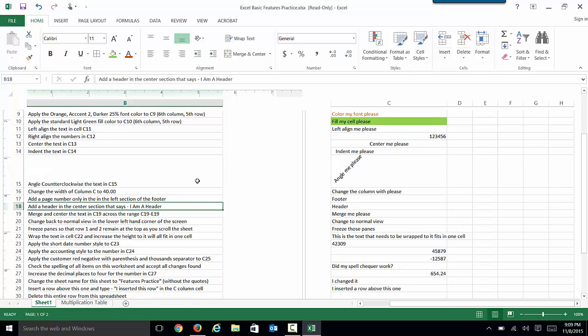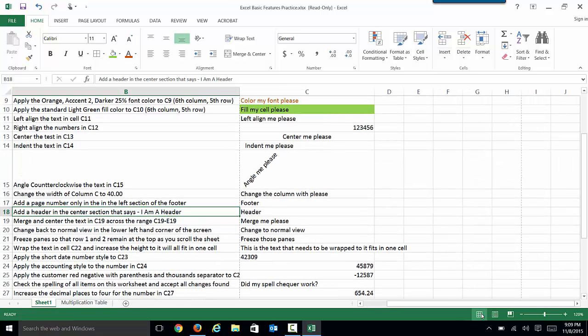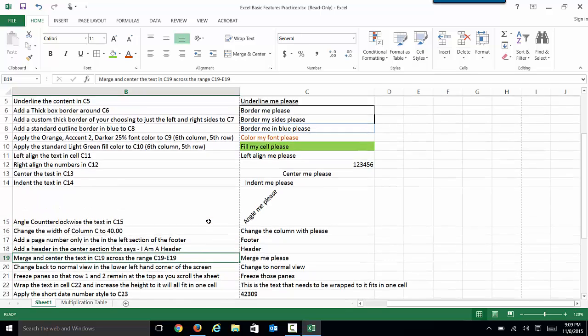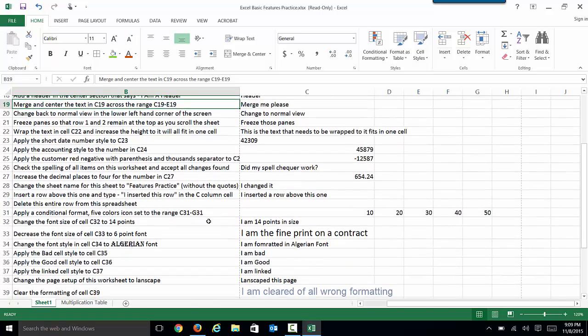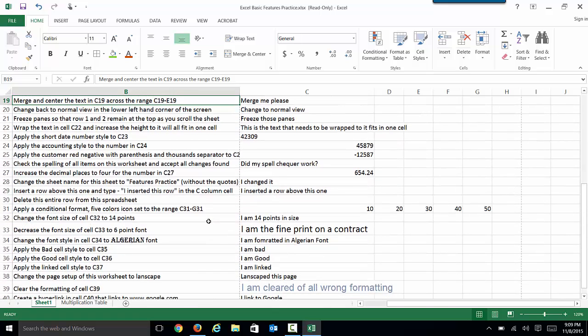It's going to be easier if I change back to normal view. So if I come down here, here's normal view. Right down here in the corner, I'll choose normal view, and that way I get back here. I know I've completed those. I'm on this one right here. I'm going to go ahead and scroll up on my screen with my touch screen.